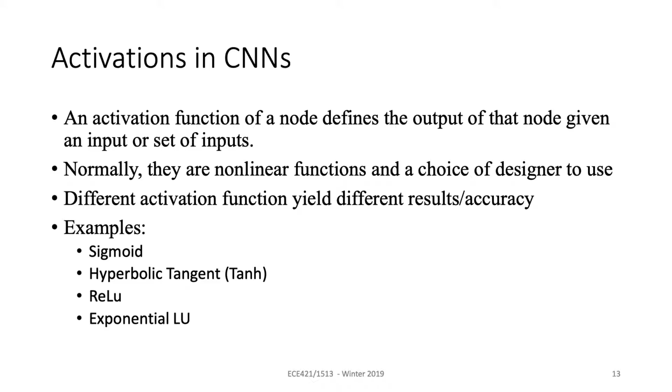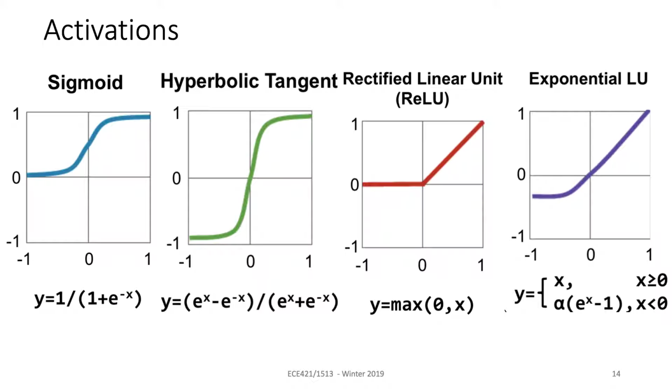Just like the needed nonlinearities in a neural network, we have the same nonlinearities here: sigmoid, hyperbolic tangent, ReLU, and the other variants of ReLU. So you already know them, and I'm just going to skip through them fast. Each of them gives a different property. Sigmoid outputs from 0 to 1, hyperbolic tangent goes from minus 1 to 1, and ReLU gives us zeros for all the negative points, and the rest would be x. It would be a nice feature when we do the backprop, making it easier.